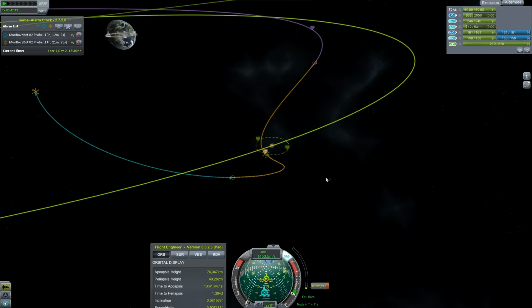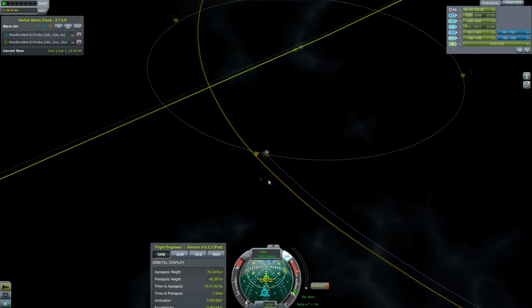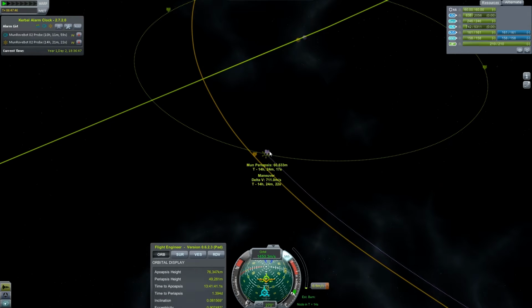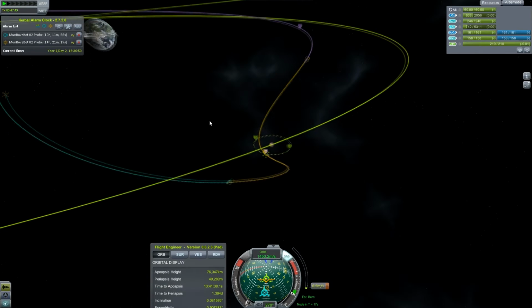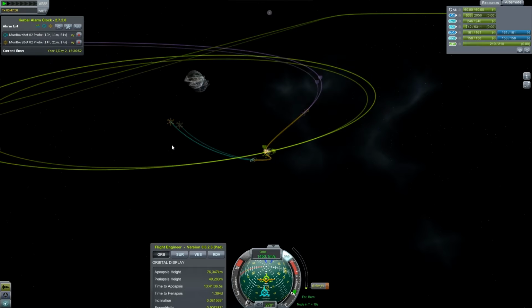And shut it off right there. Good. Okay. Woo! That's extremely low periapsis. You know what? We're going to work with it, though. That's what we're going to do.